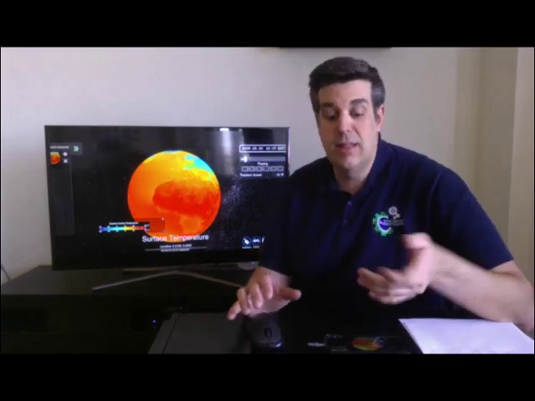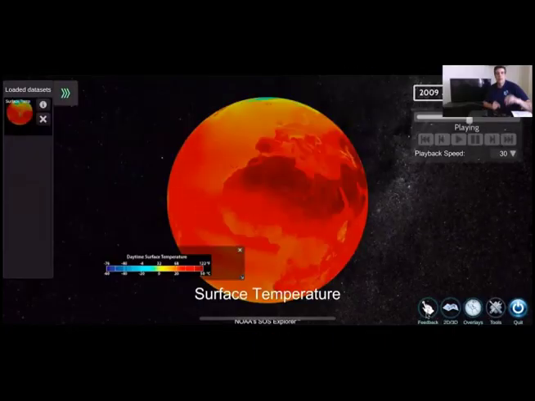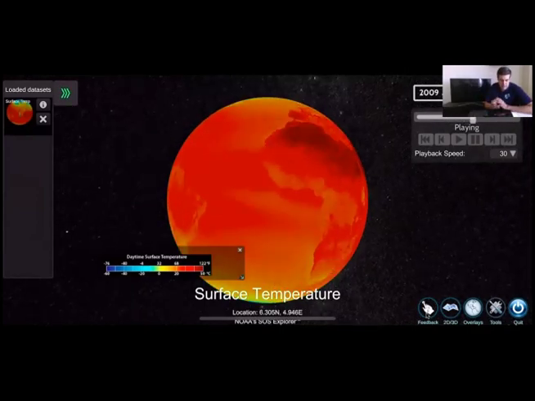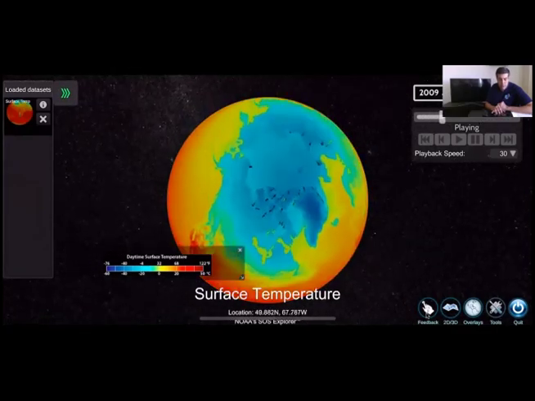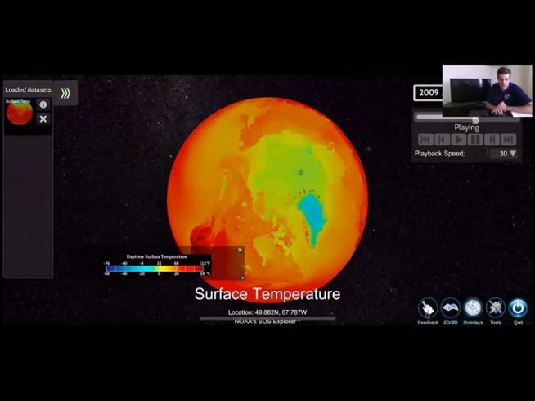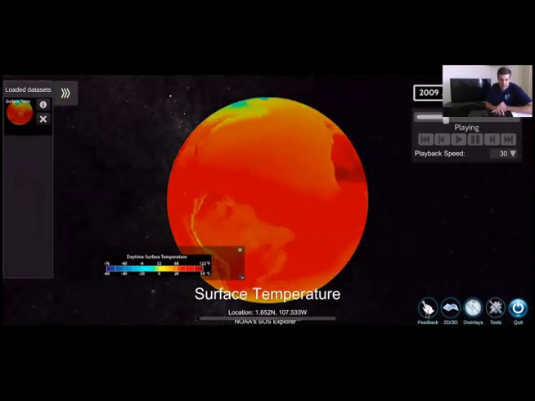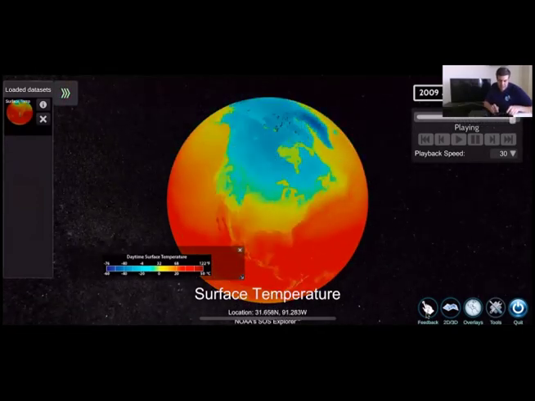And what's really cool is that we're going to be able to analyze the data using this app. So I'm gonna kind of make the screen a bit bigger for you here. All right, there we are. Okay, so what we can see here are the temperature data. Reds are your warmer temperatures and blues are colder temperatures. We have some colder temperatures, as you might imagine, in the polar areas, and then much warmer right there along the equator.